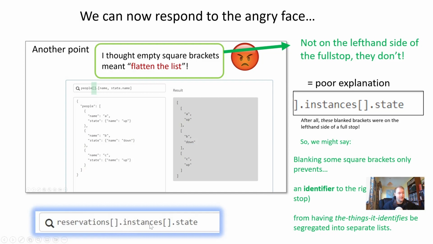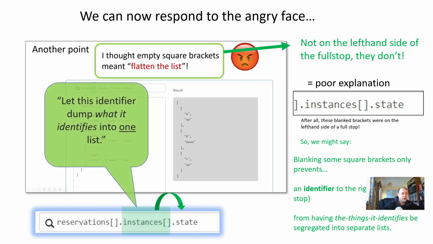Instances is an identifier, and it's to the right of reservations, but it's because it's a projection, it's not finished. Instances doesn't actually pick out anything. Well, it does, but then it's state that actually extracts the states. So this is how we're understanding it. When you blank some square brackets, it prevents the identifier from the right from having the things that it identifies be put into separate lists.